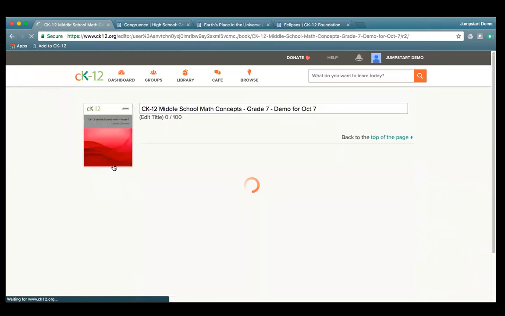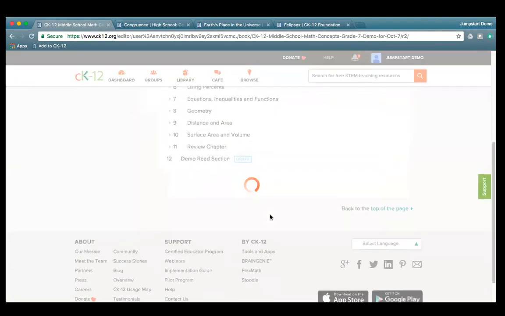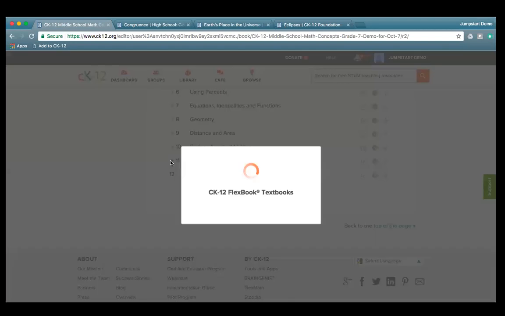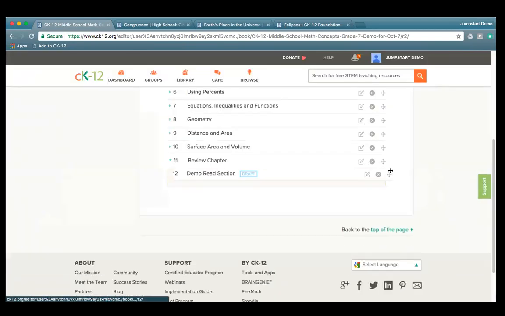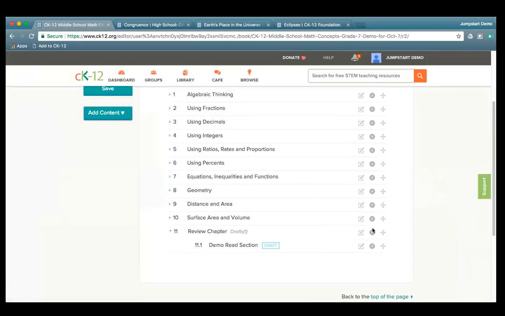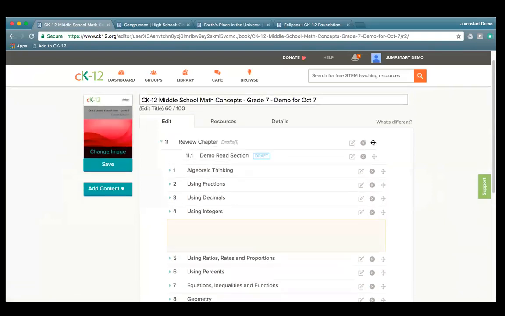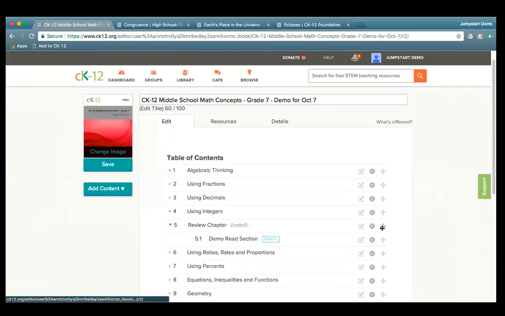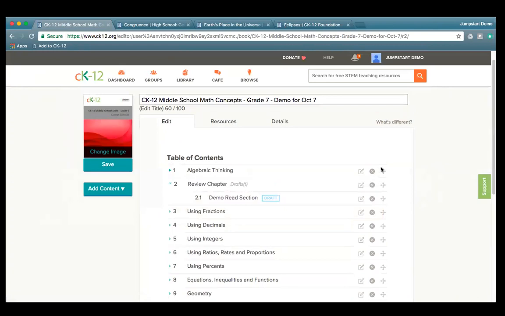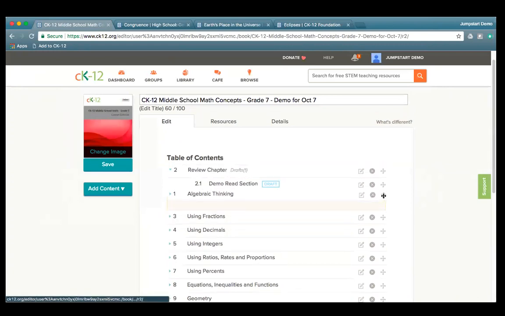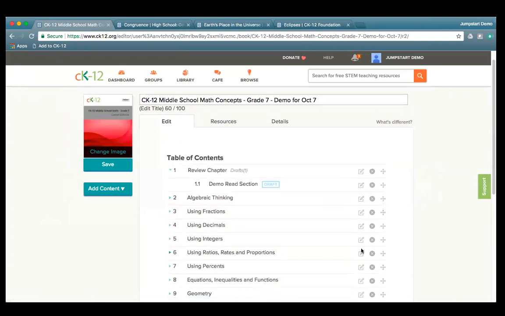So if I then look at this section, once again, it's down at the bottom. I'm going to expand that chapter, add it in here, and then even say I'm going to drag this whole chapter up to the beginning because I really want it to be the review. And let's see if we can do this and drag that down a bit. And now it's that first chapter. So some options from there.